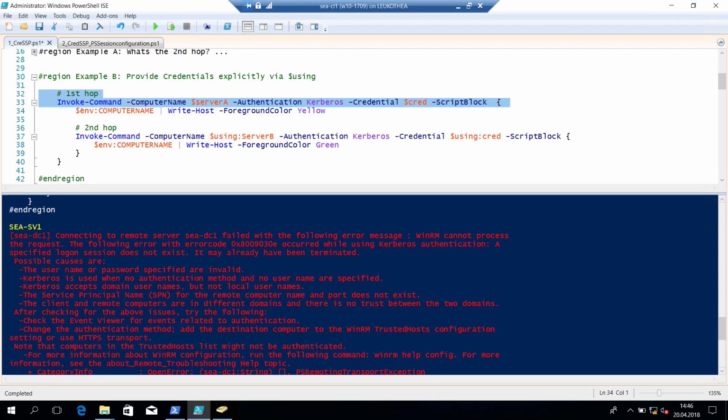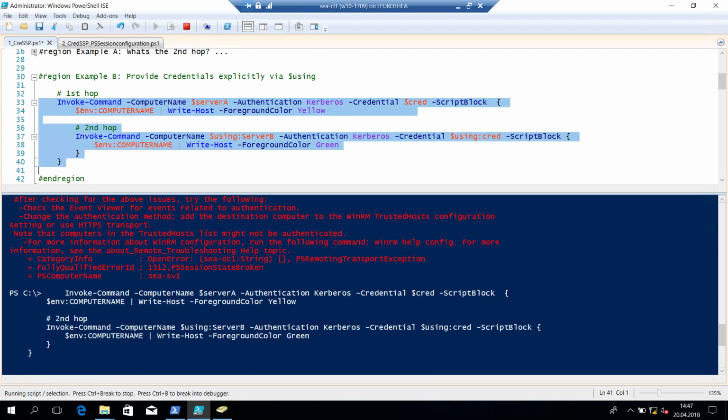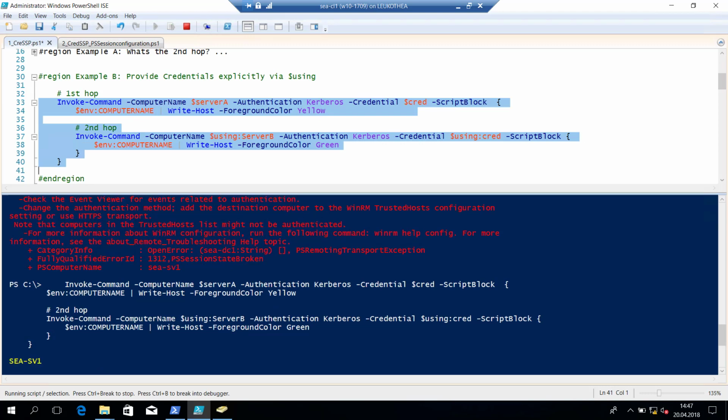Because the second that I do that, I explicitly authenticate on the remote server. It's exactly the same as if I would log on. So let's see if that works here. This is one possibility to do that. But this does not work everywhere.